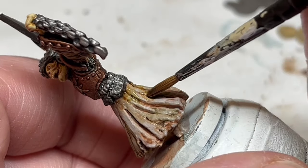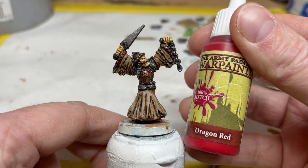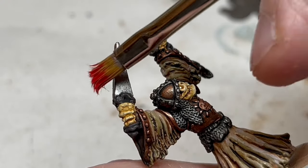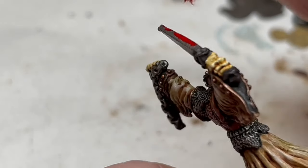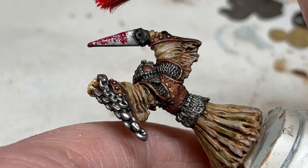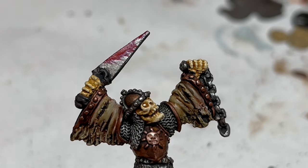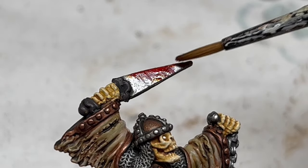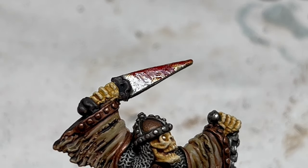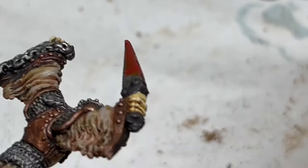This is something you may have seen me do in other videos. I'm going to get some Army Painter Dragon Red and a brush with slightly splayed bristles. I'm going to use the brush to whip the paint across the edge of the knife to create a bit of a blood splatter — the splayed bristles really help to get a spray effect. And because I want it to look like an old dry blood stain, when that paint is dry, I am going to switch to Chestnut Ink, something from my very old collection of paints. Any similar thin coppery brown colour should do the trick. I'm going to water it down and then paint a very small amount over the blood splatter — this is really going to help make that blood splatter look old.